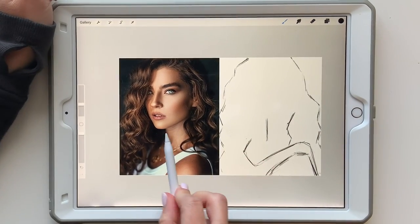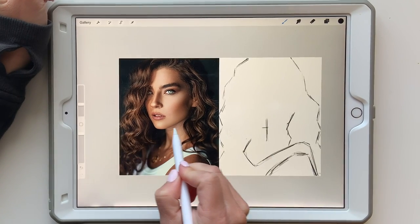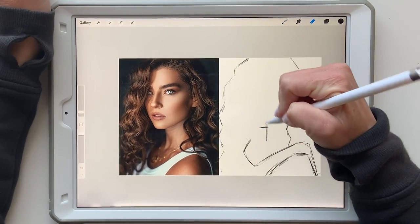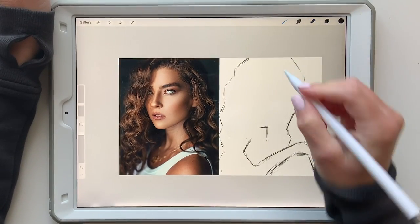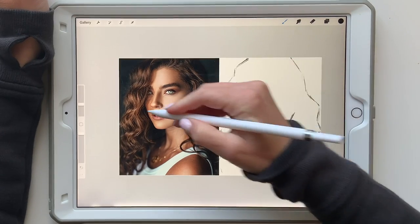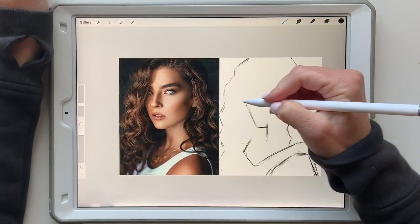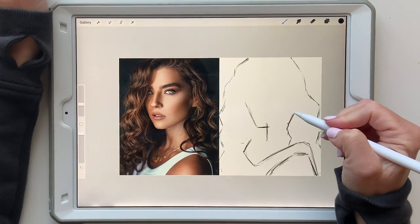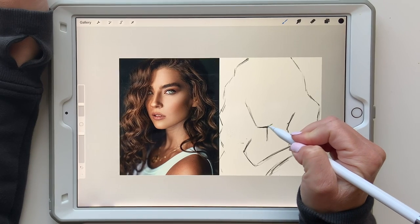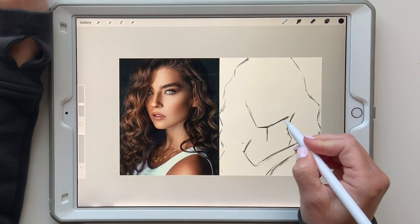Okay, and where are we here? Going to see how high up this is. It's about here. So we can kind of go across and see. Is that right? Sorry, my head is getting in the camera. So that's where her chin is. My razor is a little bit small here. Okay, and so you can kind of eyeball how big her chin is, and then again, the angle, cheek, coming up, cheek, and right about there. And actually, you know what, no, I'm gonna come back here. And her chin seems to end pretty much where her neck meets, and we're gonna try to get that angle. Don't be too steep.